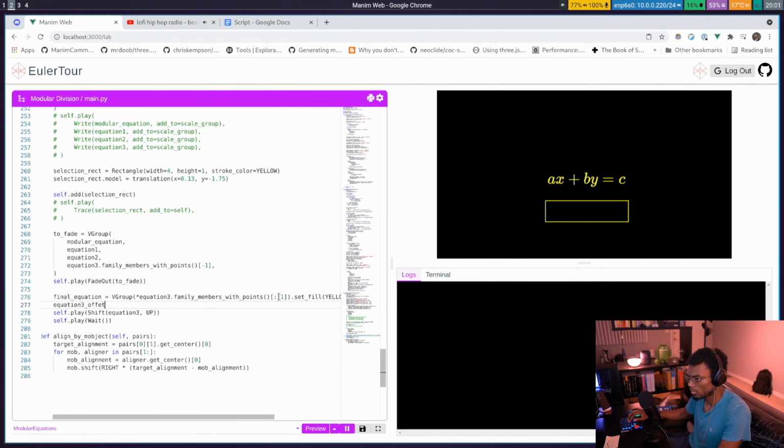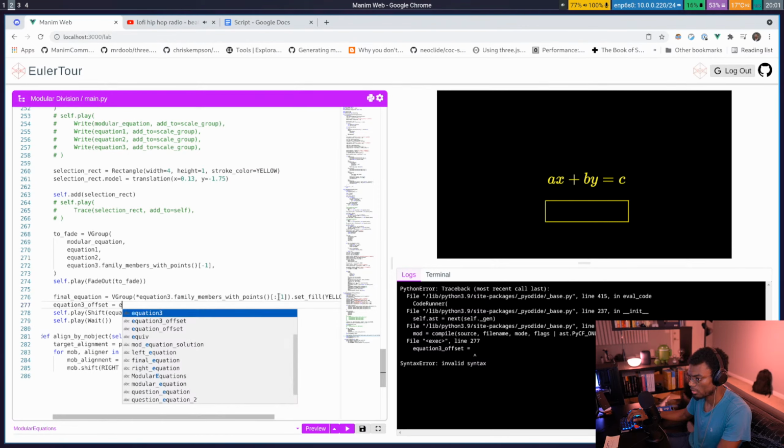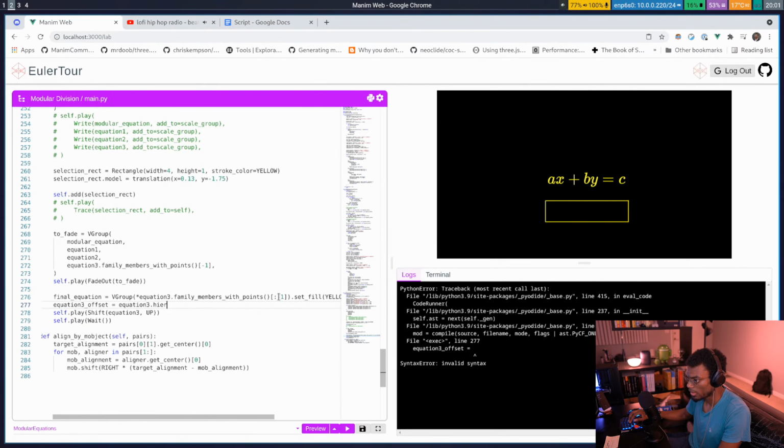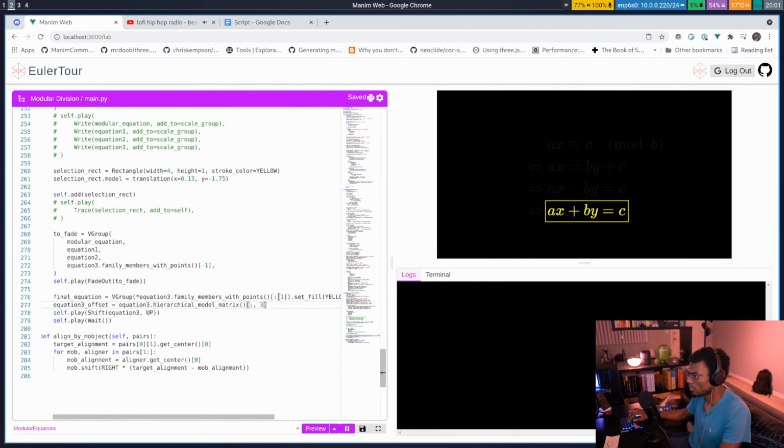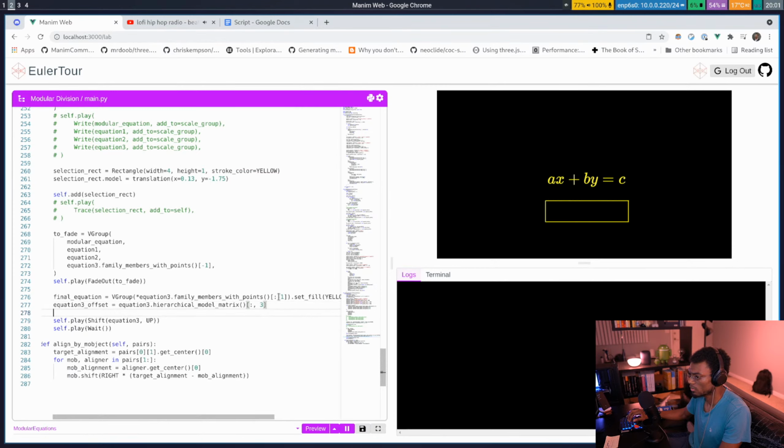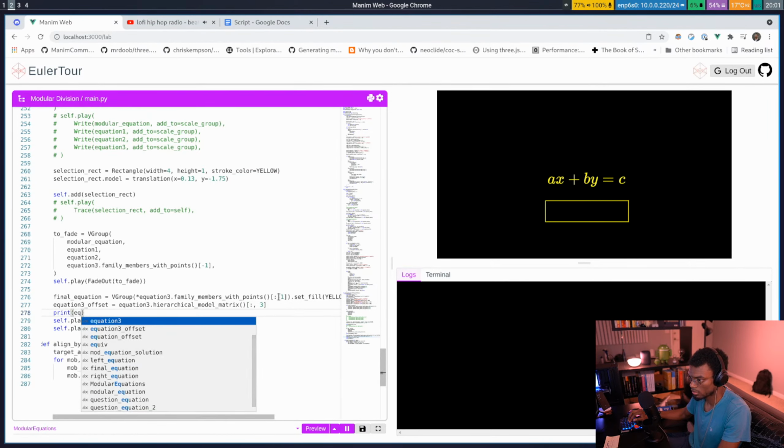Equation 3 offset, this is going to be equation 3, and I'll get its hierarchical model matrix. Then I'll index that, I think, like this. I have to print that.